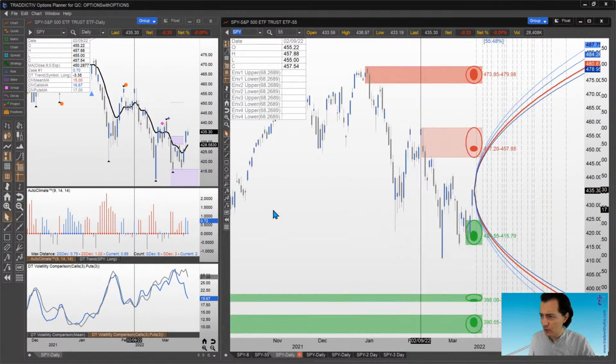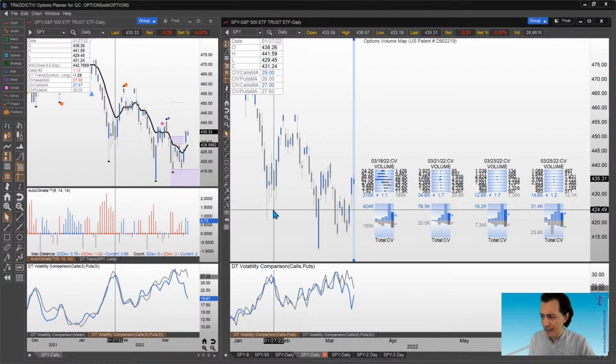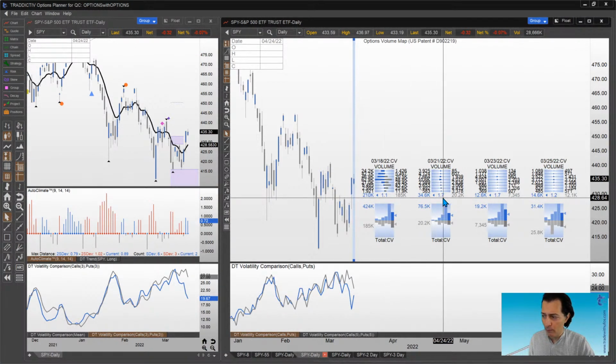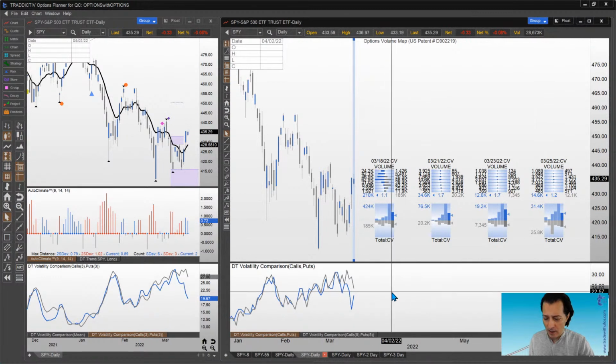There is still lack of definition, so caution is to be exercised. So notice in the intraday session for today, 1.1 times more calls than puts, 1.7 times more calls than puts, 1.7, 1.2. So it looks like we got a little bit more call trading than put trading. But while that's the case, implied volatility for the puts in real time, okay, because on the left I have the 3-day average, but on the right is the real time, it's not an average. So the puts are above the calls, meaning that there are more calls traded than puts, but they are being sold. They are not being bought, they are being sold, which is a bearish thing.